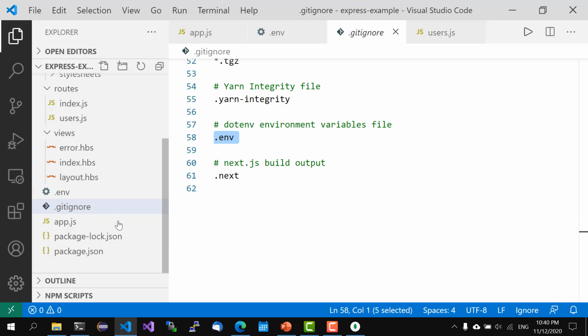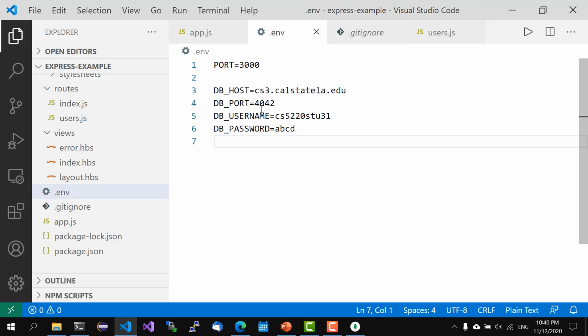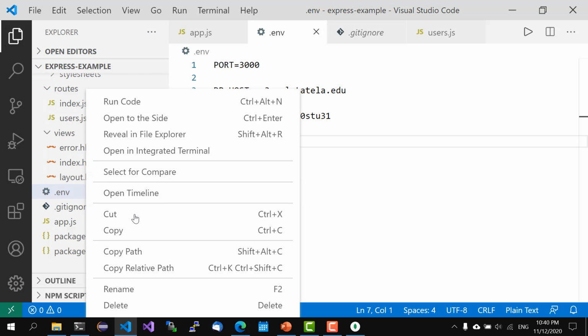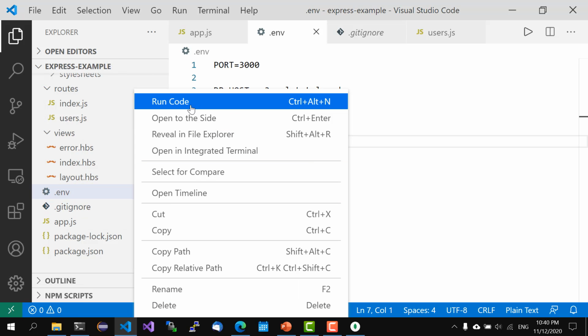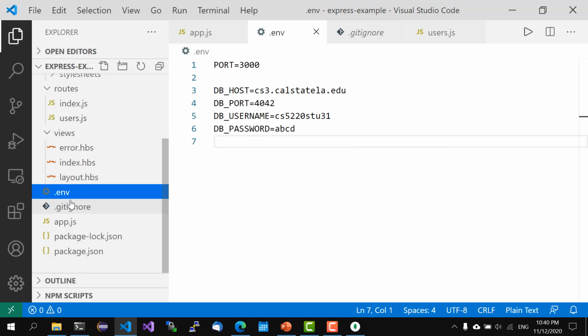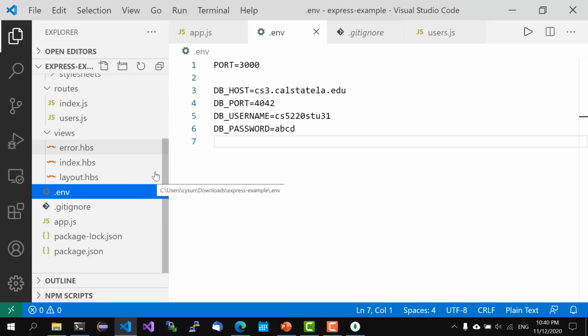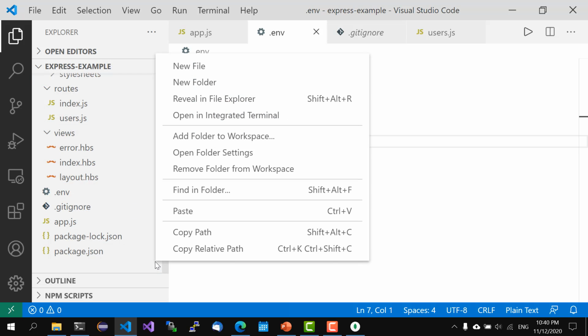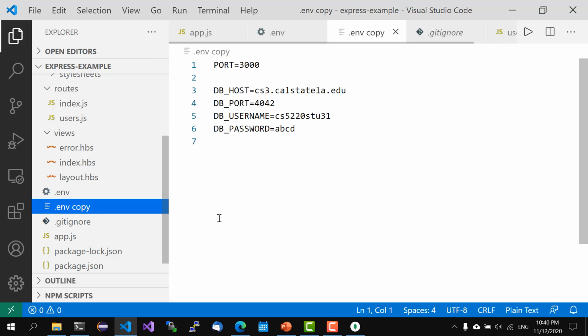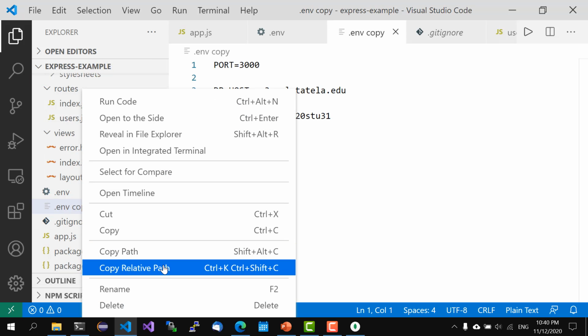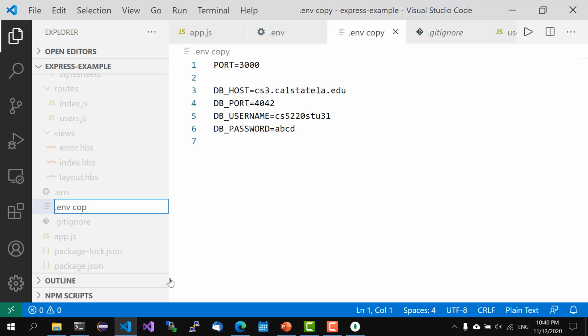But you do want to version control something so other developers know which environment variables they need to set. So my recommendation is that you make a copy of it and you call it .env.sample or something.